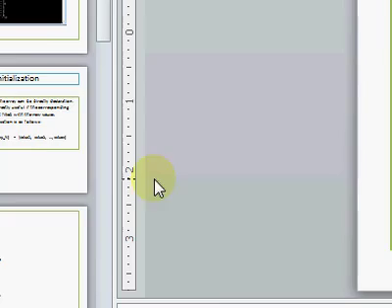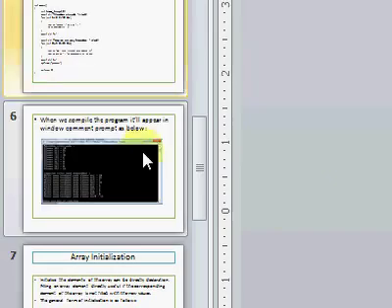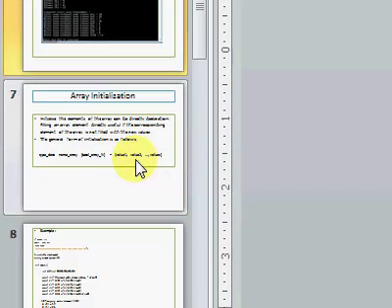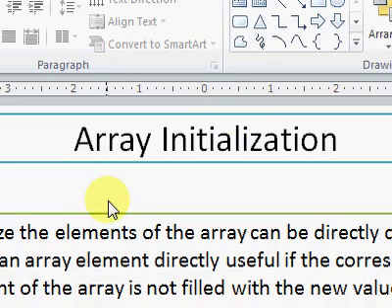And then we go to the next topic. The next section, we're talking about array initialization.